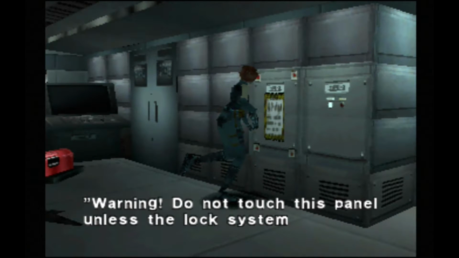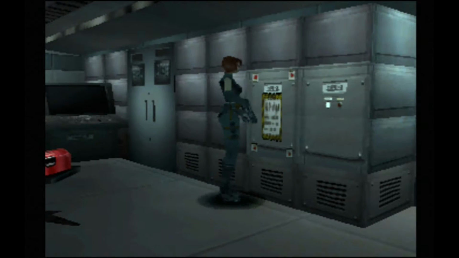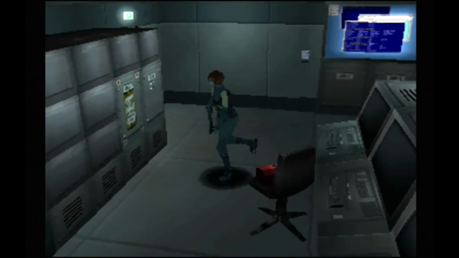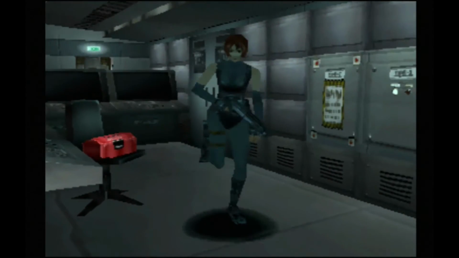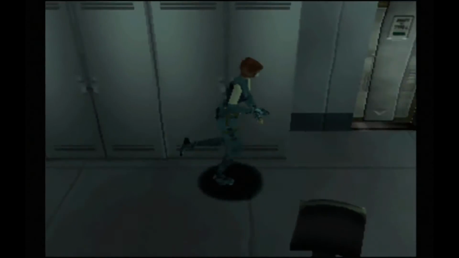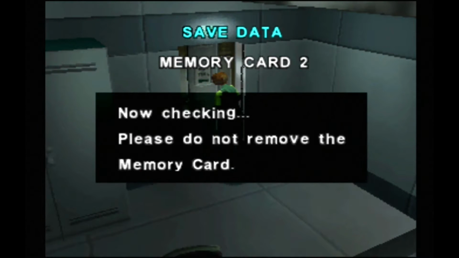Do I know? Warning, do not touch this panel unless the lock system malfunctions. The second side of the screwdriver. Oh, okay, I see. So I find the code, turn it off, then use the screwdriver over here. Okay, fair enough. But wait, was that a cupboard? That looked vaguely cupboardy. Nope. Apparently not. Okay, let's quickly run back around and grab that box, because I need ammunition badly.